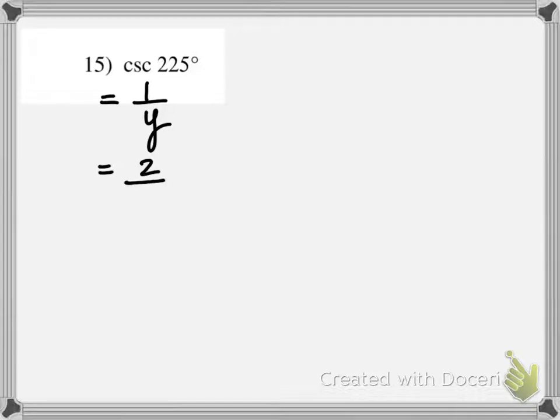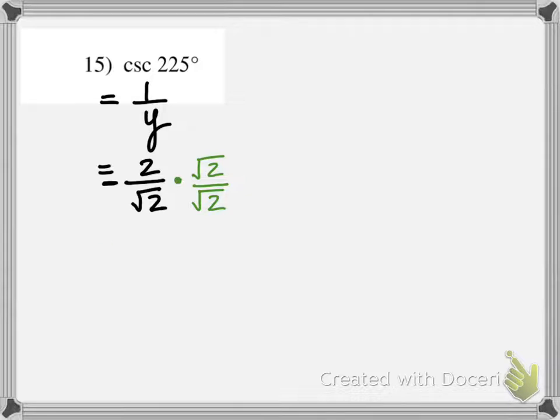2 over negative square root of 2. Okay? Again, we need to rationalize. So I'm going to multiply top and bottom by square root of 2. You can multiply both top and bottom by negative square root of 2 if you want. I'm just going to pretend that the negative is upstairs. As a matter of fact, that's why most of the time math teachers would just write the negative right here, because it could go with both top or bottom number.